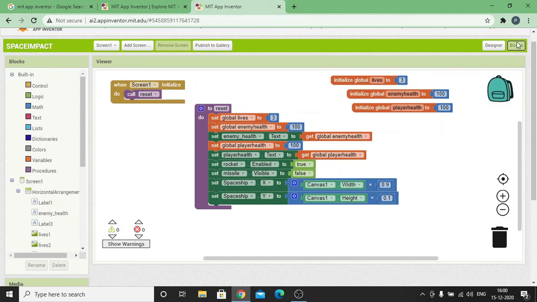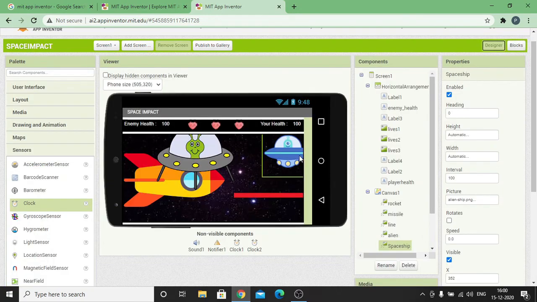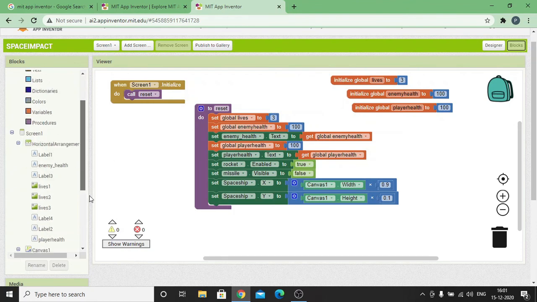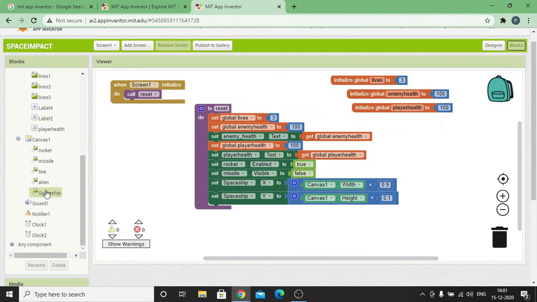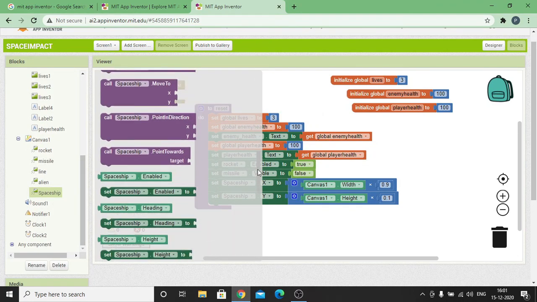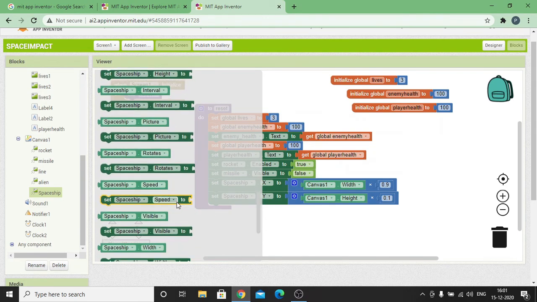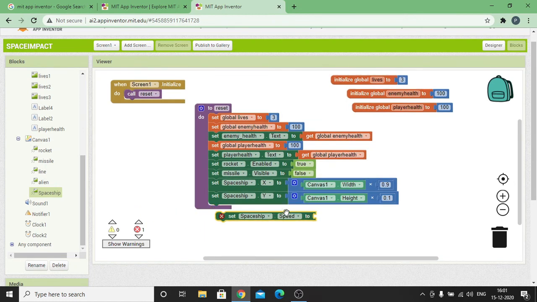And I want the spaceship to be movable inside my canvas, that is from top to bottom it is going to bounce back and it will be always moving. For that, I'm going to assign the speed and heading. Click on spaceship. Drag and connect set spaceship speed to block. Duplicate any math value block and give the value of 10 to it. Set the speed of spaceship to 10.